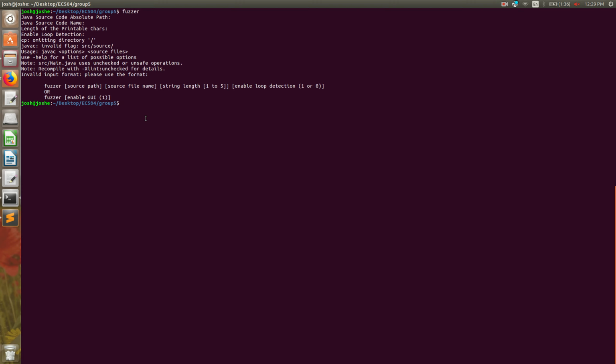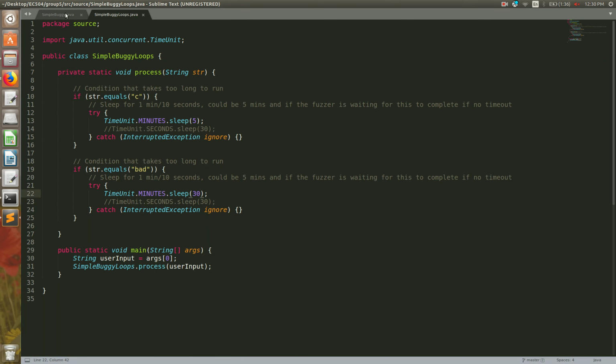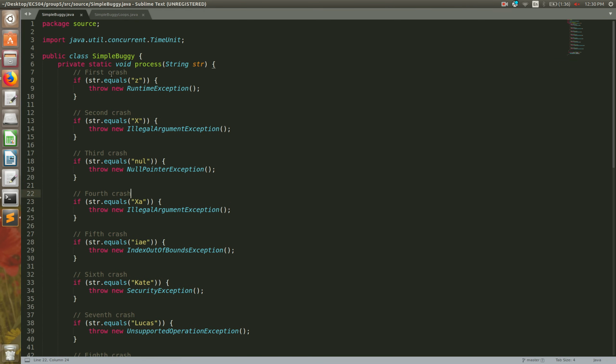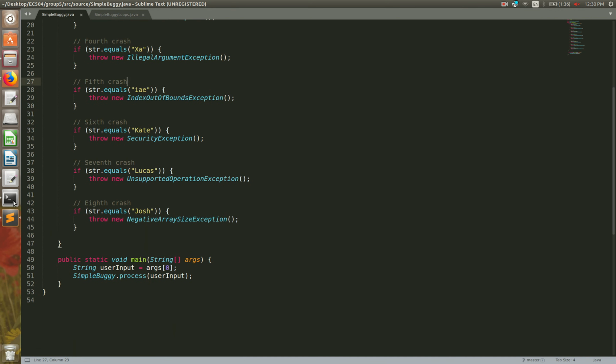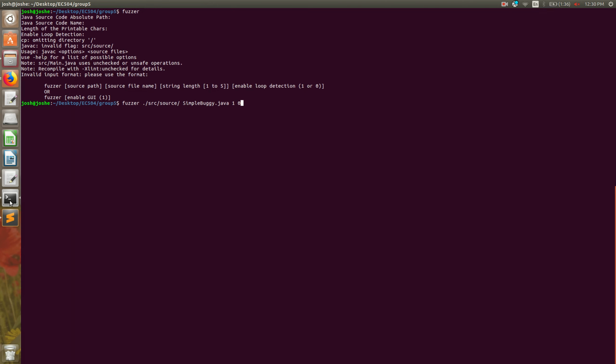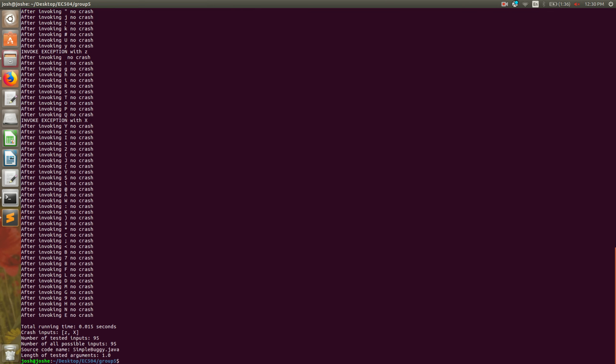So this is the demo of the CLI interface of our project. For this, I already added Fuzzer as an alias to the bashrc as per the install instructions. So that is why it works out of the box. To show you what we should expect, if you go to our sample simple buggy program, basically we simulate errors by throwing exceptions. In this case, for lowercase z and capital X of a single input. You can see all the other ones that should also throw input errors. So for a single input, it works as expected, lowercase z and capital X.